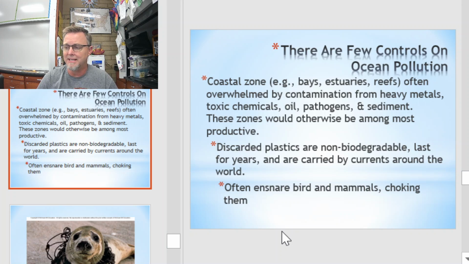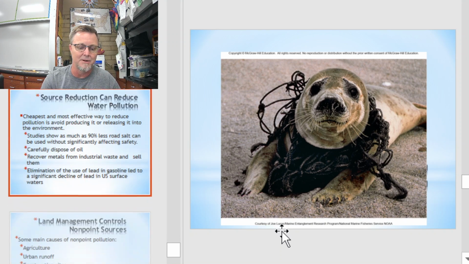And even if somebody like California decides, you know what, we're going to ban plastic bags, if California is the only state along the western front of the United States that does so, then, does it matter? Because the water is going to keep right on traveling past California and Oregon and Washington and Canada and Alaska and swirl its way around to Japan. And if everybody else is still dumping plastic in, right, then we're still going to have a problem. What we're talking about is a global problem, not a California problem, not a United States problem. It's a global issue that needs to be addressed.